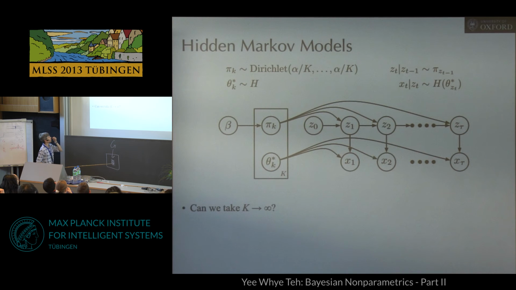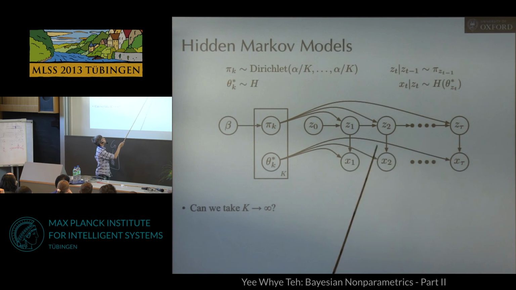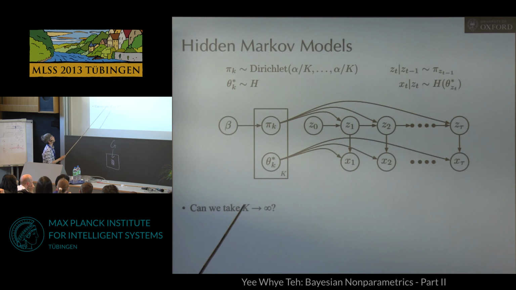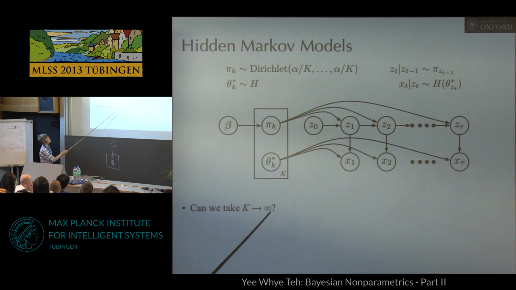Okay, so just to recap what a hidden Markov model is, we're going to assume that our data is now not going to be exchangeable. It's going to come from some time series domain where we observe our data one at a time, and we're going to model this using a Markov sequence of latent states in our model. So one of the problems that people often encounter is, we have a hidden Markov model with k states. Can we infer the number of states? Or maybe we'd like to not have to infer the number of states. Maybe we'd like to take some sort of nonparametric approach and take the number of states to go to infinity in some way.